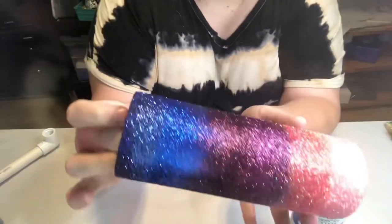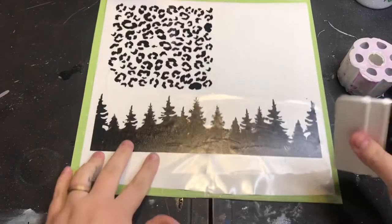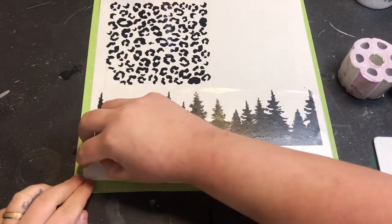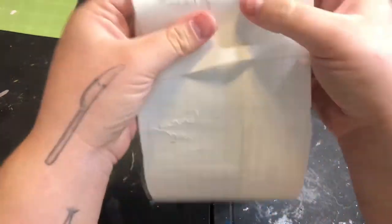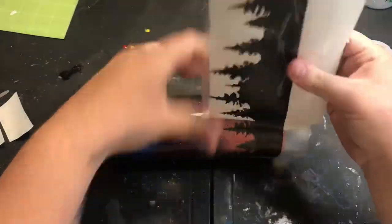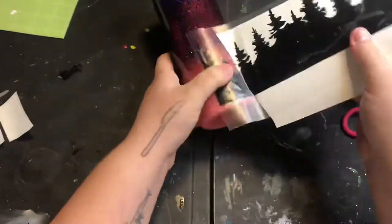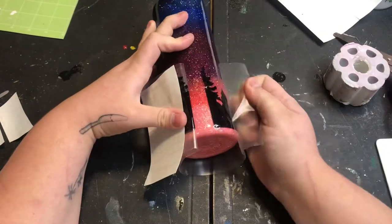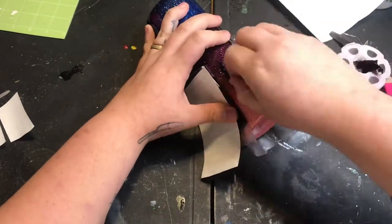Once your glitter gets dry and your epoxy dries overnight, I did go in and do three coats of this clear gloss sealer. Then after that was dry, I epoxied it two to three times just until all your bumps and stuff are smoothed out. And then if you need to do any sanding, you can at that point — my cup was pretty smooth and I didn't have to sand too many spots. So then I just cut this tree line out with my Cricut using regular black vinyl. Alternatively, you could reverse weed it and do a stencil and spray paint your tree line on. I think you get the same effect just by laying your vinyl and it saves you a step.